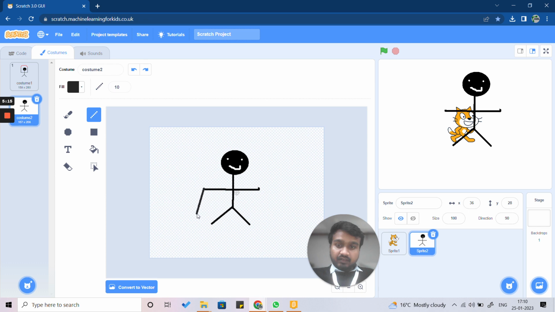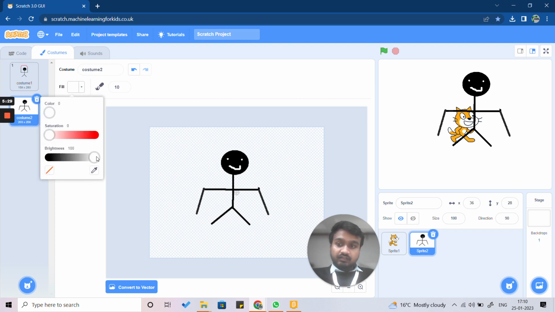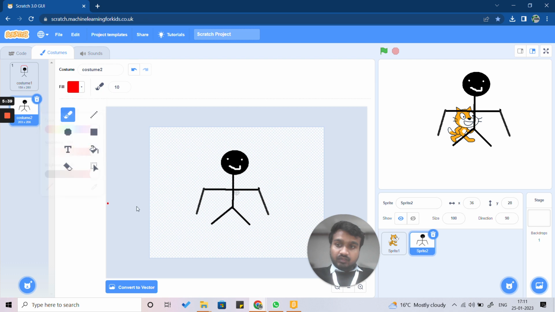Now we'll draw his hand like this and like this. Now again we need to draw a rope. So we'll click on the brush again and change the color to red, and we'll draw this.